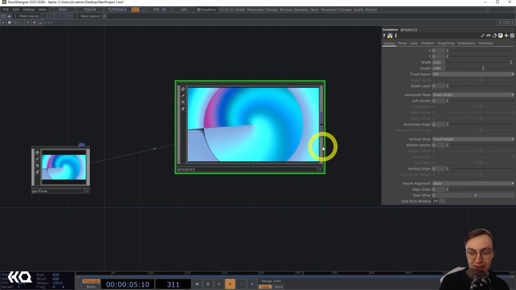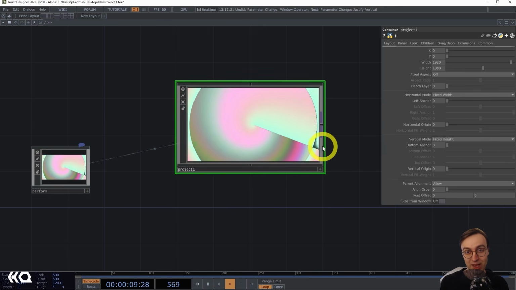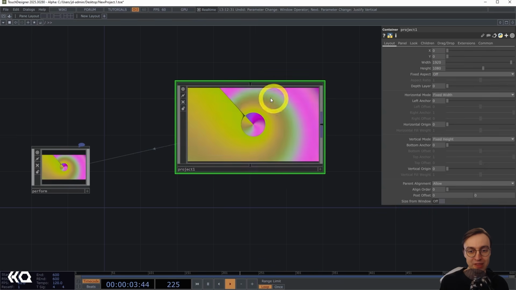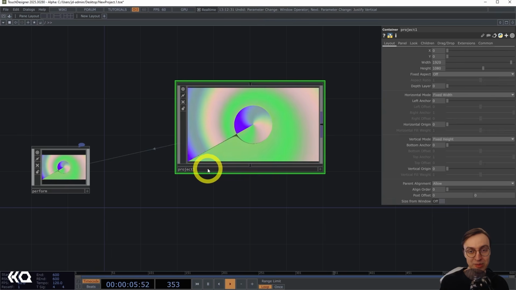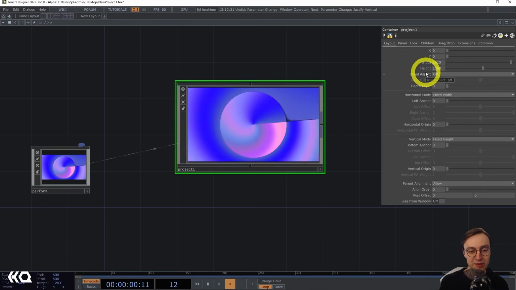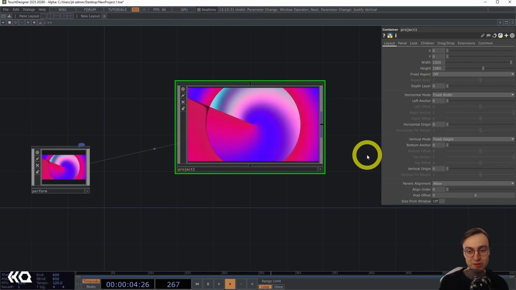So the width and height parameters for this container comp are not necessarily telling you that you're generating a texture at this particular resolution, only that the way that it will be displayed, or the size that it'll be displayed at, is set via those parameters, and thus your perform window size is set via those parameters.